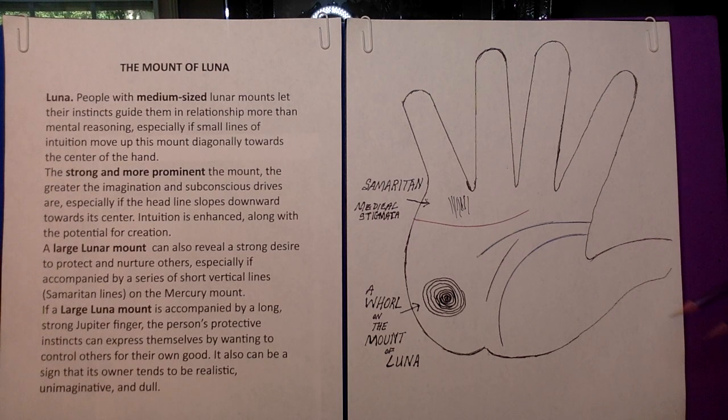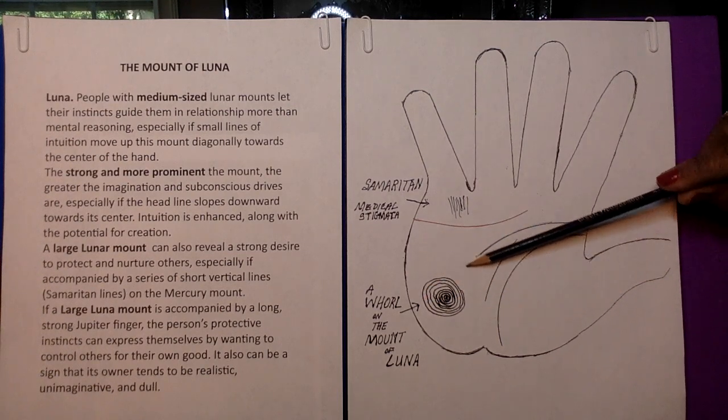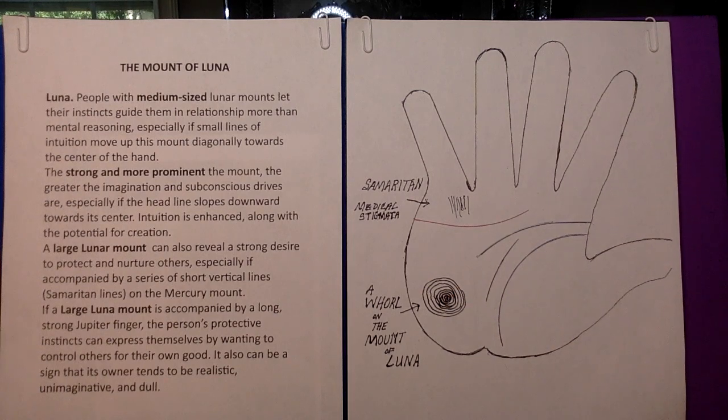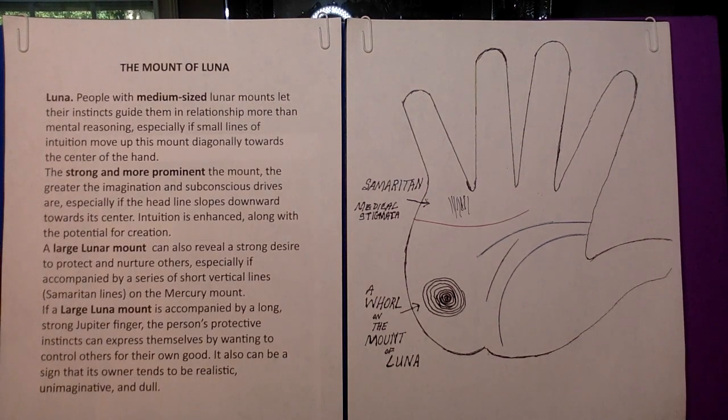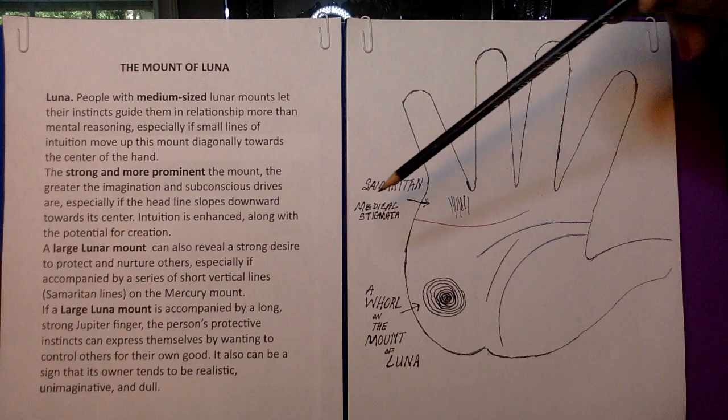Okay? All right. Now let's focus on this page. People with a medium-size mount, that is, not too spread out, let their instincts guide them in relationships more than mental reasoning, especially if small lines of intuition move up this mount diagonally toward the center of the hand. When we get back into psychic signs, I will include that. All right, going on to the next one.